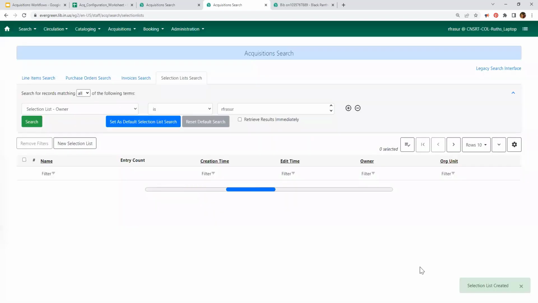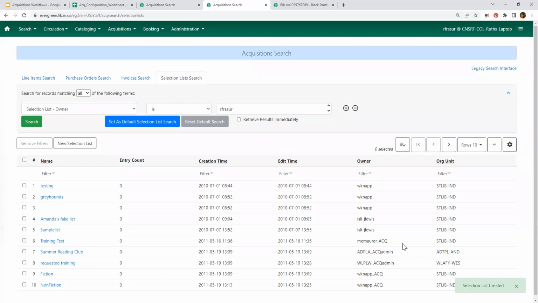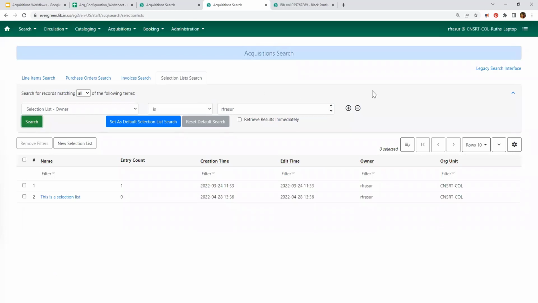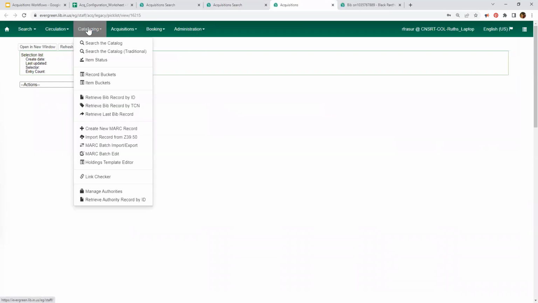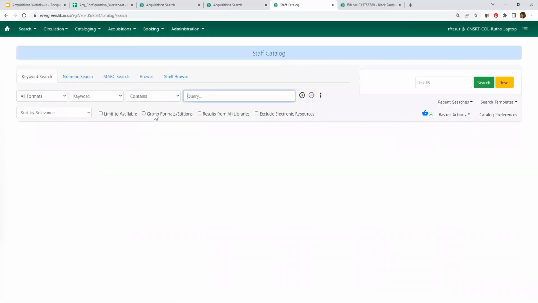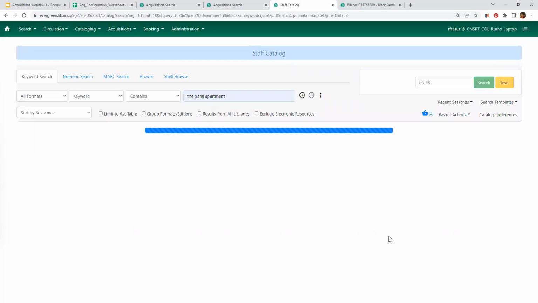Terrible name, but I'm terrible at naming things. It's going to show up in here, and I'm going to actually search based on what I've created. I go into this and there's nothing in it, right? So then what I can do is search the catalog, and this is one of the ways that you can populate this. I'm going to go ahead and do a search real quickly.